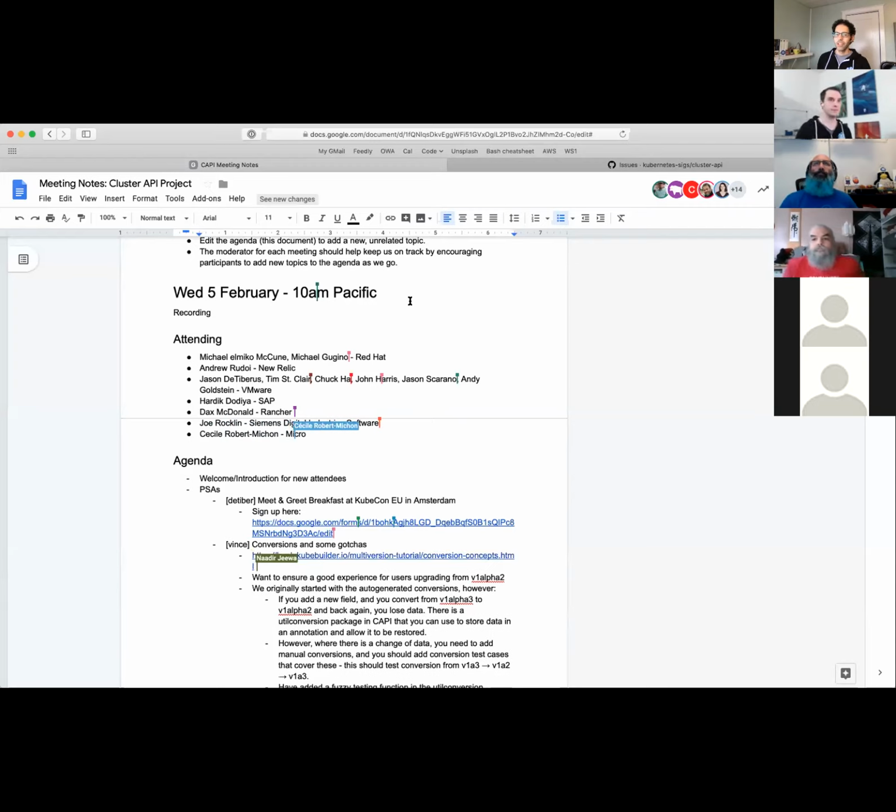Can you hear me now? Yes. So traditionally, once it's been stored in a given up version, you can't necessarily always down convert. So having a round trip to be a down conversion should be a non sequitur. If it's been up converted, then you can't round trip to get back the previous version because there's no guarantee that you'll be able to do that. As a storage version, you mean when the storage version gets changed? When the storage version goes to V1alpha3, there's no way you can guarantee that if you request a V1alpha2, you can get back that thing.